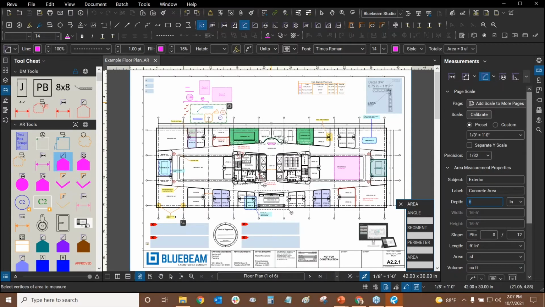Now, while I'm talking to you guys, my screen is flashing a little bit. I think I'm having a bit of a monitor issue, but I think everything's fine now.